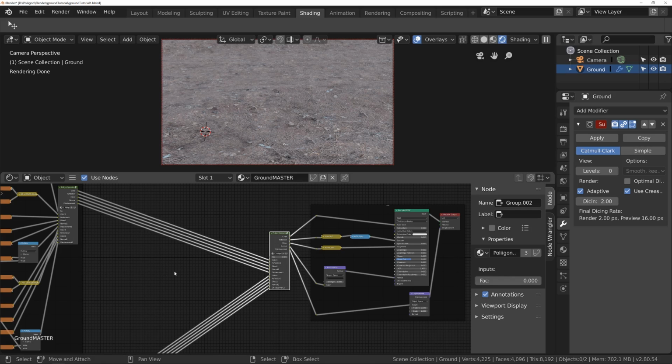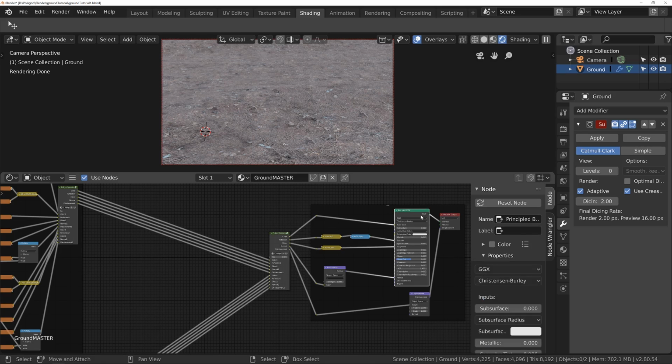And if you go down the route of just using a normal mix shader with multiple principled shaders, you're going to have to double up on everything you do to keep the displacement in check, to make sure the displacement is being mixed in the same way as everything else, and it gets surprisingly complicated.